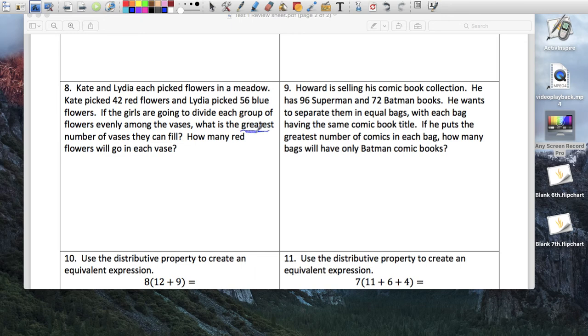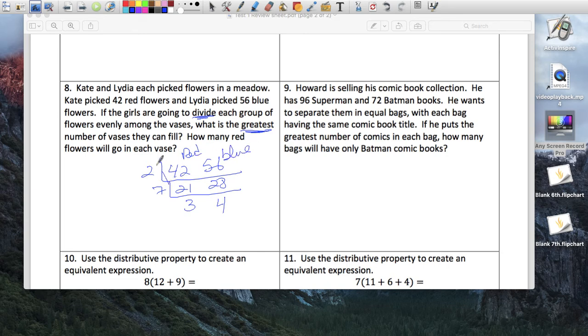So obviously here gives you hints. Okay, we're going to divide. That's another hint. GCF, 42 and 56. Let's start with 2. 21 and 28. 2 is not going to work anymore. 3 is not going to work. 4, 5, 6, 7. 7 goes into 21 3 times, and into 28 4 times. What is this 42? 42 was the number of red, and this one was obviously blue.